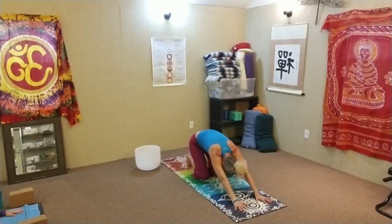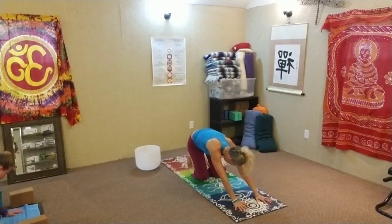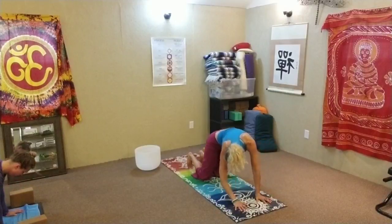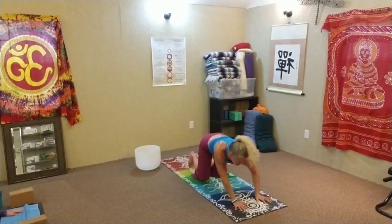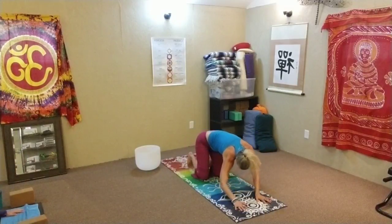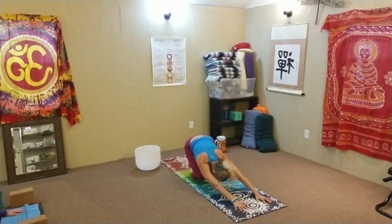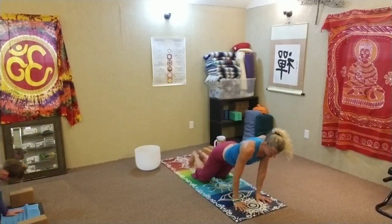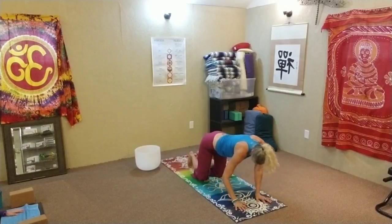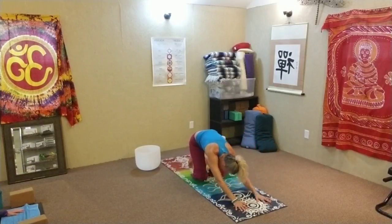And then we're going to inhale, rock ourselves forward into a kneeling plank, and then swoop around in a big circle back to child's pose. Inhale the same way, and then exhale, reverse that. Moving the hips and shoulders in a big circle. Inhaling into a kneeling plank, and then exhaling back. And switch. And back. And switch. And back. And then inhaling into all fours.